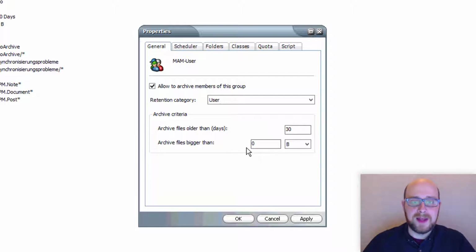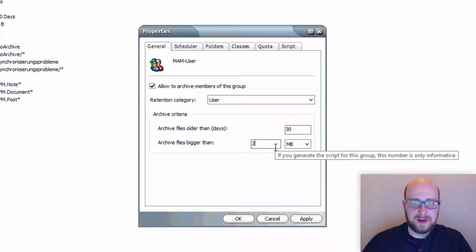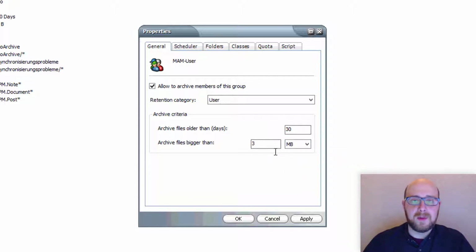We've got a field that allows us to select how big we want an email to be before it's archived. And in this case, we've got it set to 0 bytes. So that means it's going to archive absolutely everything after 30 days of sitting in Exchange. But we can change that. Say we wanted 3 megabytes. Here I'll set 3. Now we've got it set so that an email that's larger than 3 megabytes is going to be archived after 30 days, but anything smaller than 3 megabytes is going to be left alone.